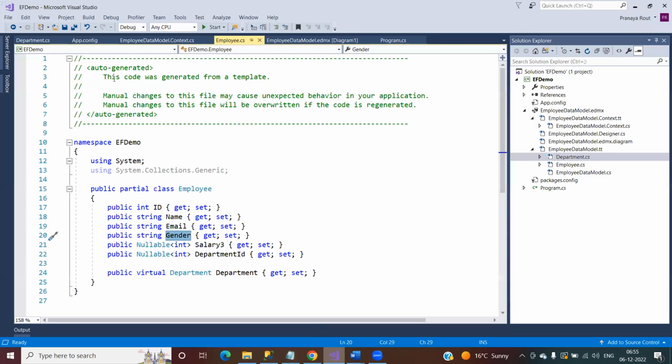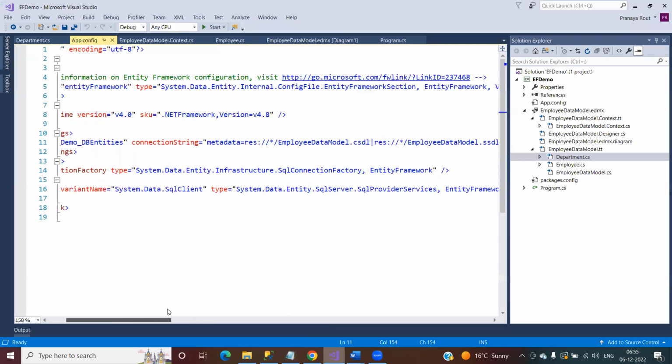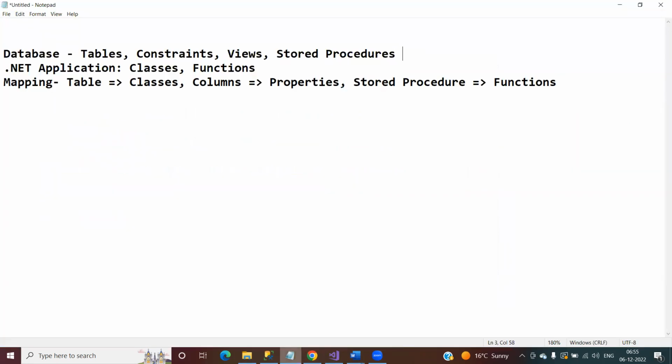And how are we going to provide this information to the Entity Framework? By using the concepts called CSDL, SSDL and MSL: the conceptual schema, the storage schema and the mapping. We will discuss in detail what CSDL, SSDL and MSL are.